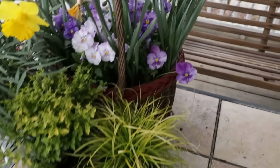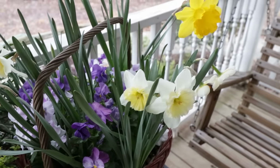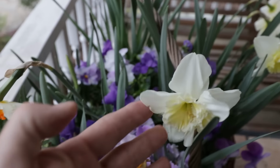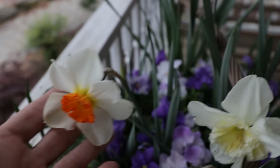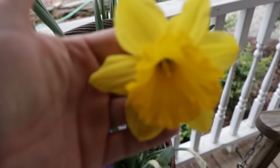And then on this table here, you probably saw at the beginning, I had done these pansies in this basket with some daffodil bulbs, and daffodils are now in full bloom here. Several different ones. That one is a really nice little frilly double in the center right there. That's one of my favorites right there. And then I really like this solid yellow one. This is that Southern Gritty mix, I think they call it, from Color Blends. I'll show you the rest of them in the ground in a few minutes.